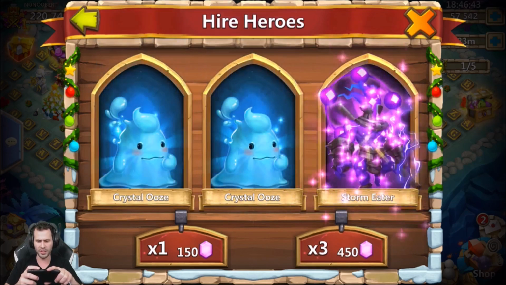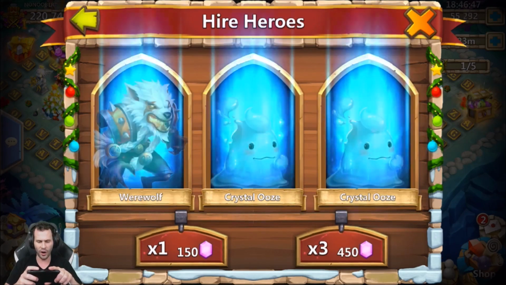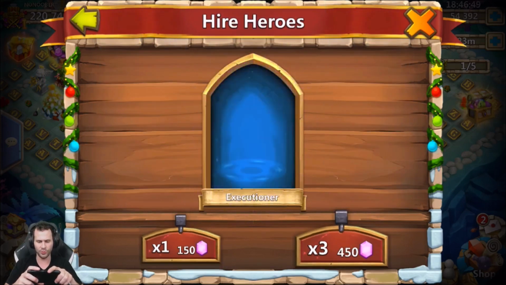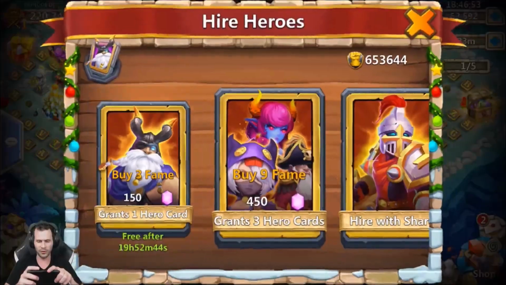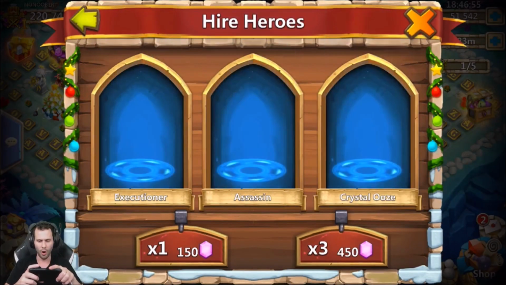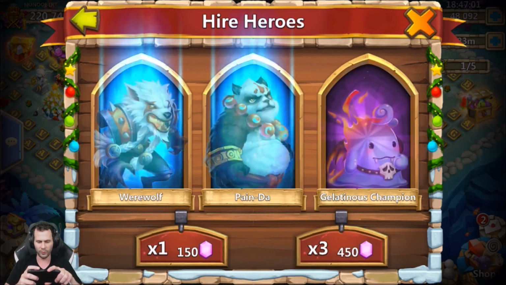Heartbreaker and a Mortep. We also got Storm Eater. Pretty solid session so far. We got Phantom King. We need to see Lazu, though, baby. We got Beast Tamer, another Pumpkin Duke. All right, let's close out and come back in for Lazu. Come on, Lazu. No Lazu anywhere to be found. After the next legend, I'm switching it up. I feel like we're on a pretty cold streak.